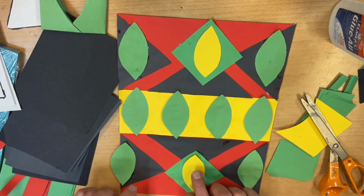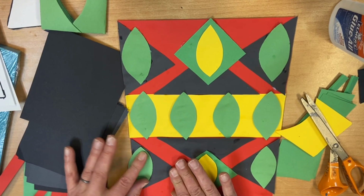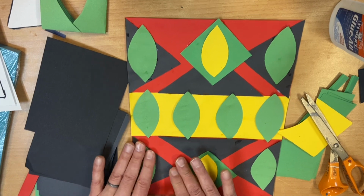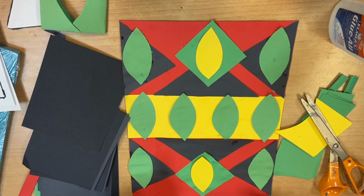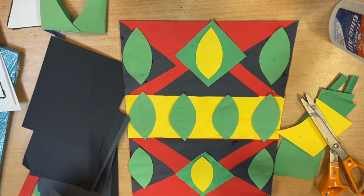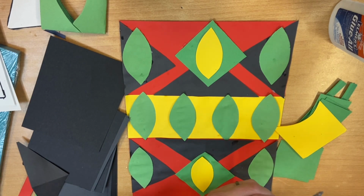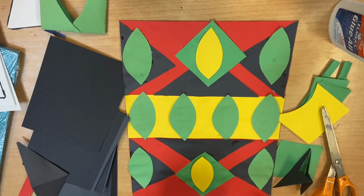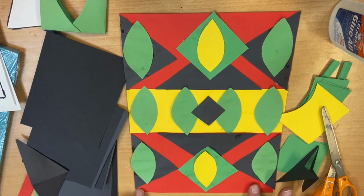And I'm liking this. It needs a little more activity or more shape, more detail, something to it. This is fine, but if it could be better, then let's go for that. Could I do this? Yes, I could. That'd be fine. Well, I don't want to, though. I think I'll cut a diamond, just a small diamond, and put it right here to juxtapose the black and the color. And so there you have it.